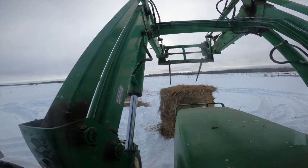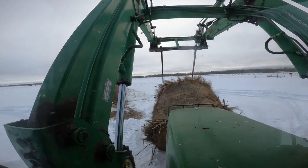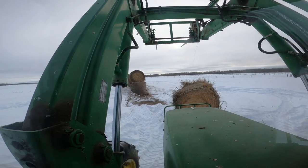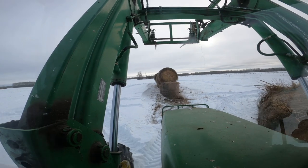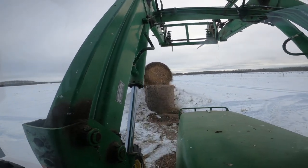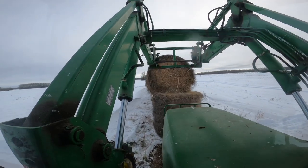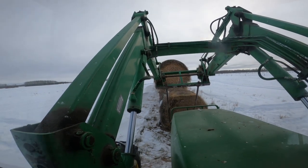But I noticed the heifers are a little bit bloated there. The last feed up. So we're gonna give them some poor hay. I don't know if I'm gonna give them that one. That one's pretty damn poor. That's more of a bedding bale. But we're gonna get them some slough and a couple wild bales, nothing crazy, because I don't want them blimped out. You can get in a lot of trouble overfeeding heifers before calving, that's for sure. Ask me how I know that.